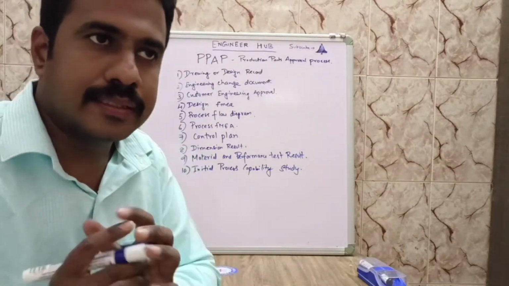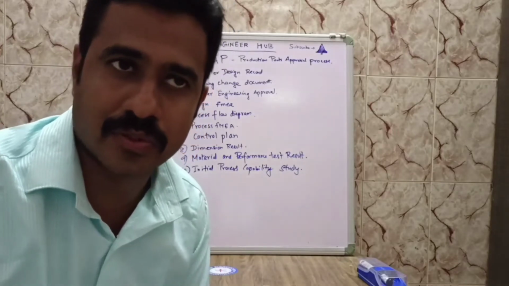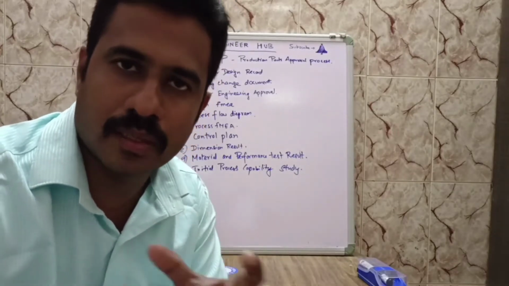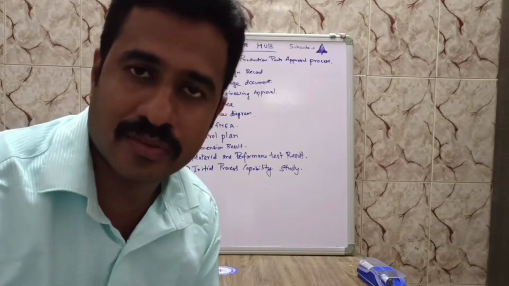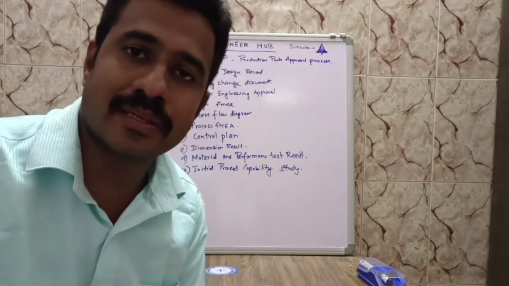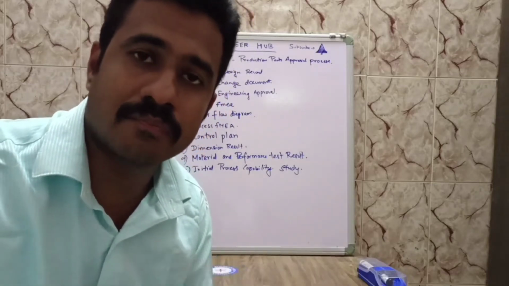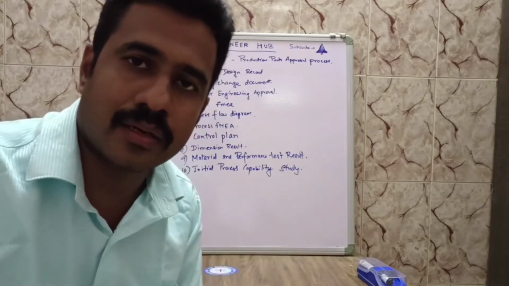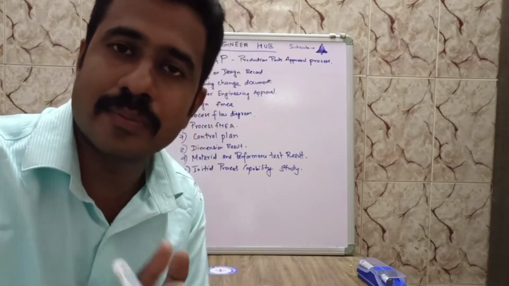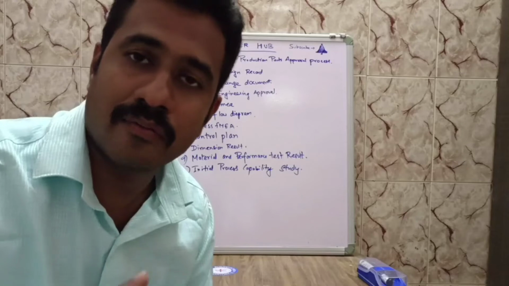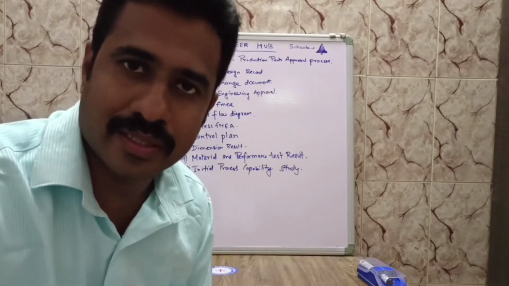Okay. So this initial process capability study is the process study. You must have heard of the term SPC, statistical process control. If you produce a product, you have to take like 50 readings or 25 readings of that part, and you have to see how the process is controlled, how the part is controlled, what is the control of the dimension, how the dimension of the part varies. So it's like the CP value of the product, and you can validate whether the process is stable or not. For that, this process capability study is conducted.